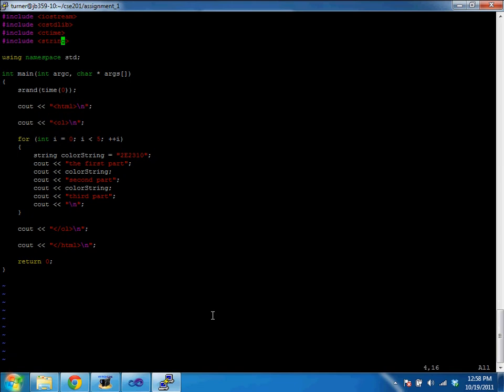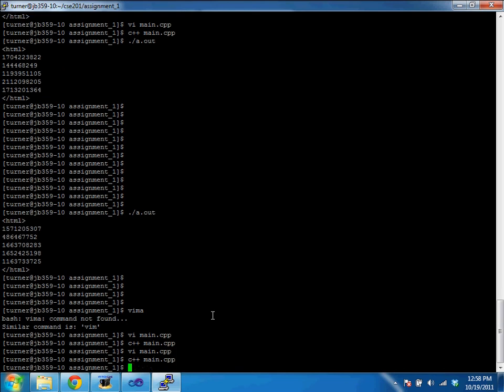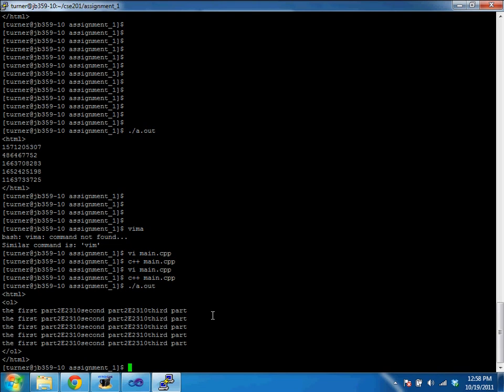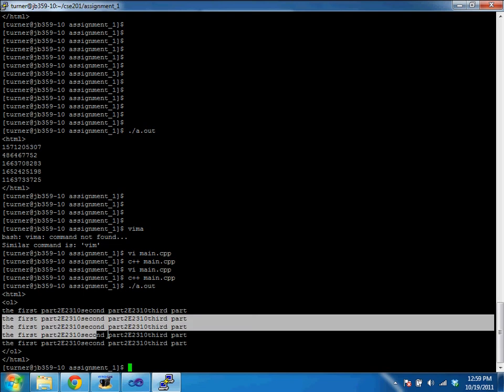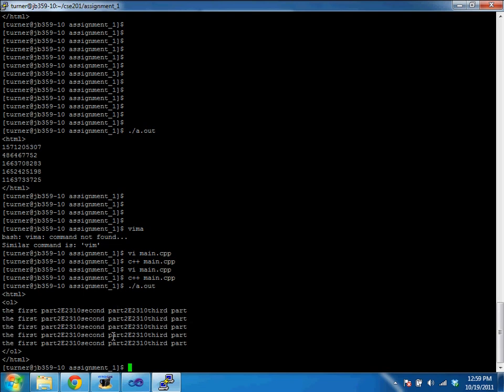Sometimes another compiler will have a slightly different behavior, so something might not build on another system, but I think it'll build on other systems in this particular case. Okay, so let's go ahead. We have our color string here. Well, wait a minute. Let's run it. We built it, and let's run it. There it is. Okay, we're getting there. So you can see that color value is being repeated, and then we can repeat it any number of times like that. So now we just need to replace the first part, the second part, and the third part with what we need.